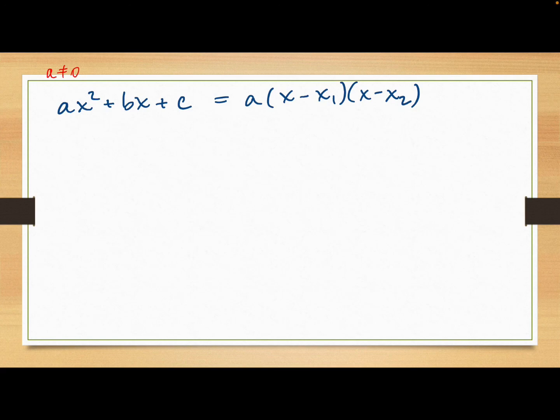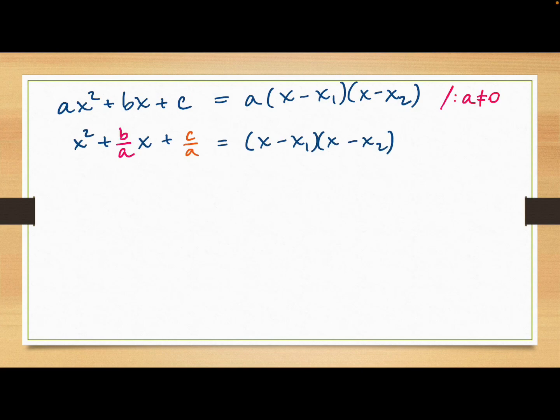So first of all, we can rearrange it as if it was an equation. Let's start with the division by a. Because we know it's not 0, we can divide by a. On the left side, the coefficient of x squared remains 1, while b is going to be divided by a, as well as c is divided by a. On the right side, we just simply get rid of the a, and it becomes 1.